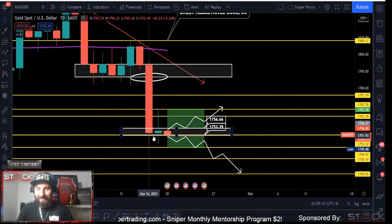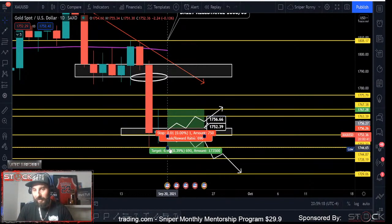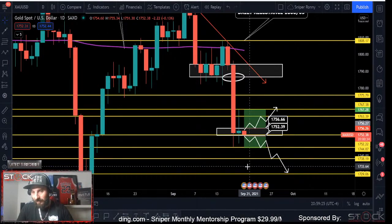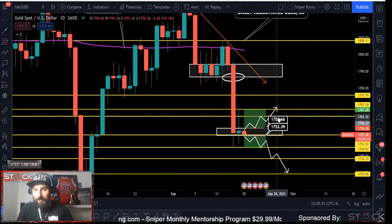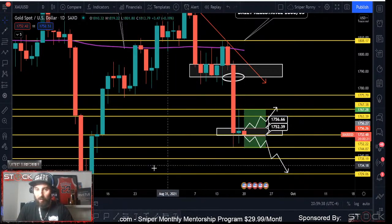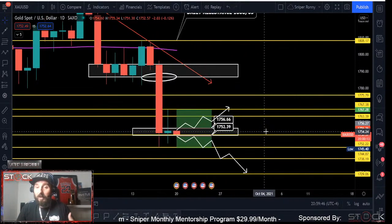Like here, we had 1745, the wick low. If this daily candle comes down bearish, it could potentially come back down to fill these wicks and revisit this area, 1745. If that volume can break that level, it's going to come down to 1738. If that volume continues bearish, it's going to revisit 1730, and we can go from there. But buyers can step in at any point, because last time we came down to these areas, we had a lot of buying momentum. So remember, this could come down and make a higher low from all the way down here, and gold could shoot right back up. That's why we follow everything daily, weekly.